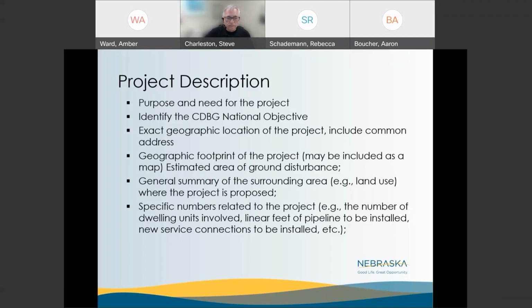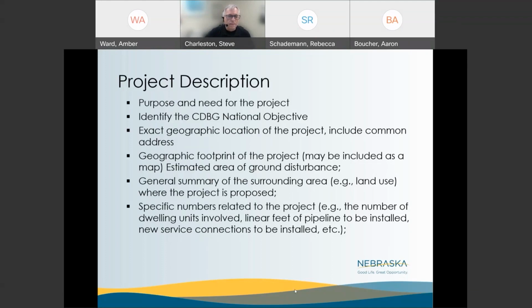If you had an infrastructure project and you had a good idea of the length and where the sewer lines were going to be installed, maybe it's the streets that are going to be improved, you need to specifically identify those on the map. Don't just circle the community and say this is where the project is. You need to actually locate those on the map.